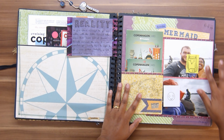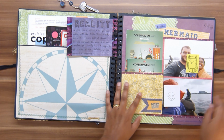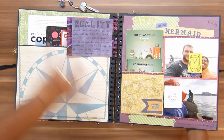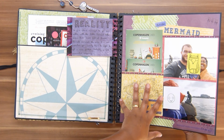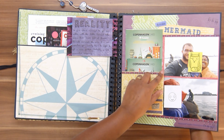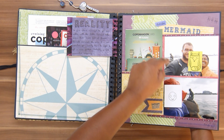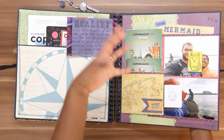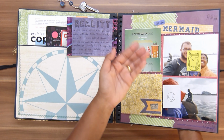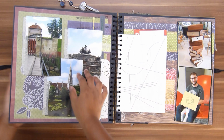So yeah, this is the selfie of the three of us with the little mermaid, and this is just our daughter with it. And as I said, there are loads of people around trying to take a selfie. We just managed to do one before a Chinese guide climbed over to the mermaid, so it was basically sitting there blocking everyone else from doing a proper picture. Everyone wants to take a picture of the little mermaid.